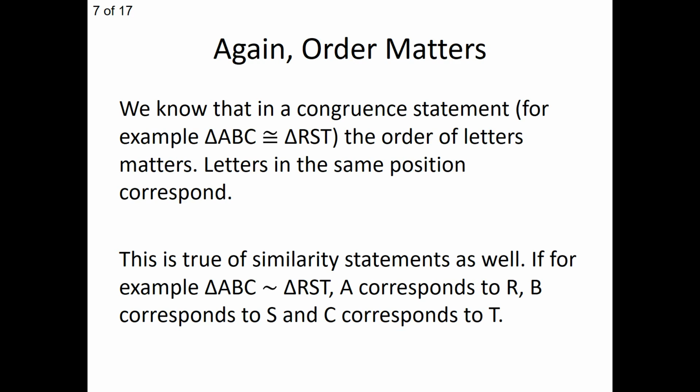We can also say which sides and angles correspond. I can say that AB and RS correspond. I can set a ratio of them, because remember, in this case, we're not saying that the sides are going to be equal to each other. We're saying sides are proportional to each other.